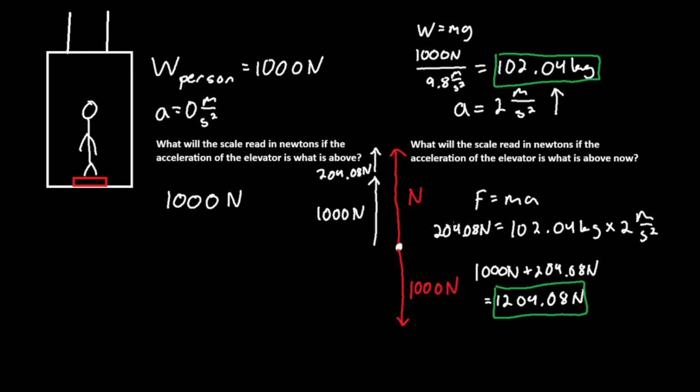And that logically makes sense, because whenever you're standing in an elevator and it starts going up, you perceive yourself to weigh more. If it accelerates really fast especially, you can feel the elevator push on your feet a little bit. If the elevator is pushing up on your feet while you're pushing down on the scale, the scale will read more weight. So that makes sense. And vice versa, if the elevator is accelerating downward, you're going to perceive yourself as weighing less.